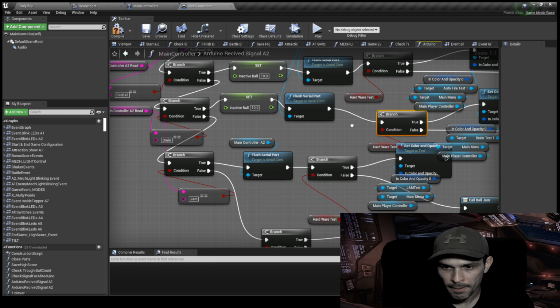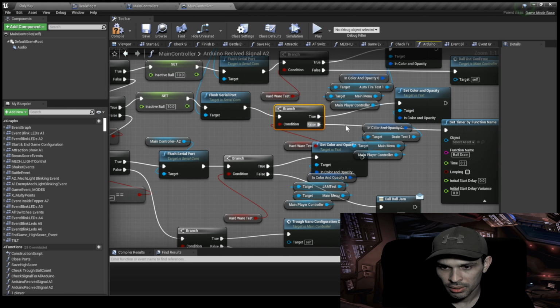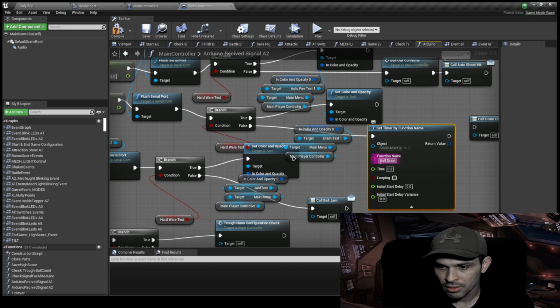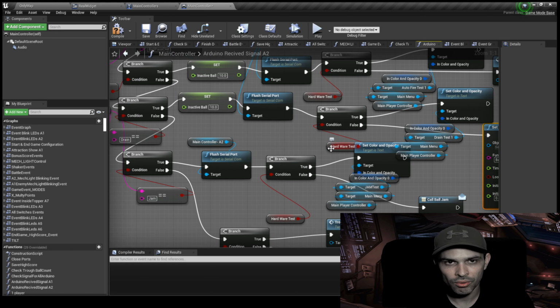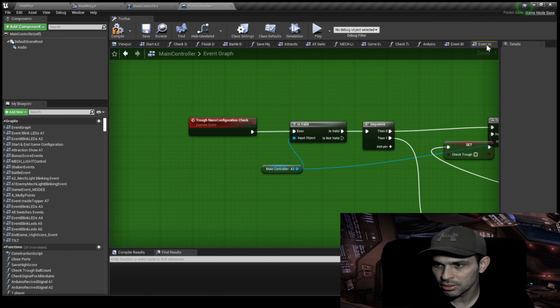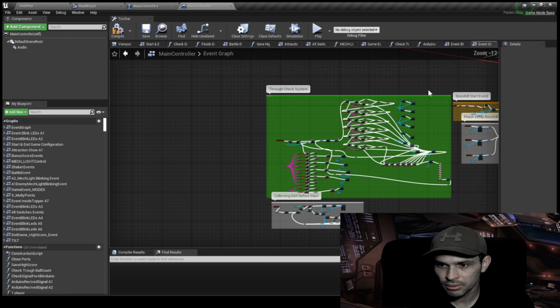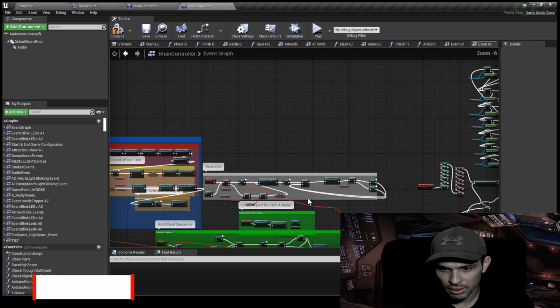So if this is true, the test is false right here. So this is my call. So I set a timer, and I call for ball drain. And this is a function that I created. So when you drain the ball, that function is actually right here.